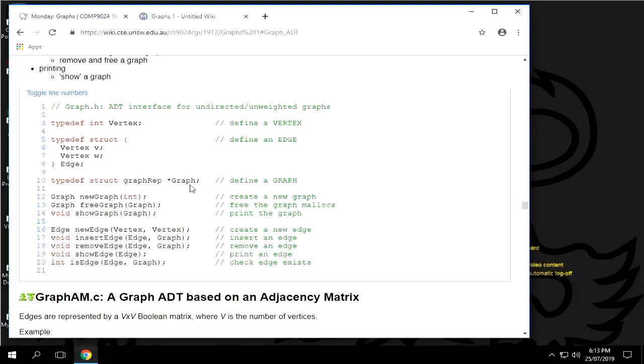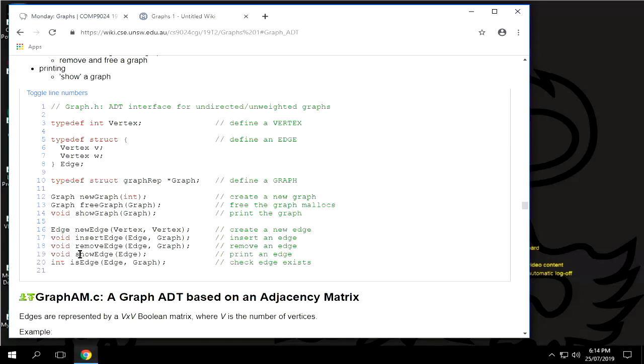I would recommend you cut and paste this ADT now, from now on, and use that and modify your code if necessary. The reason that this is necessary is, quite apart from this being what I'll be using for marking purposes, so I'll compare your code against this, but also, for example, in the weekly exercises from last week, where you have to fill in particular functions like is edge and remove edge and functions like that, they, of course, interact with these others. So they should all have the same naming.